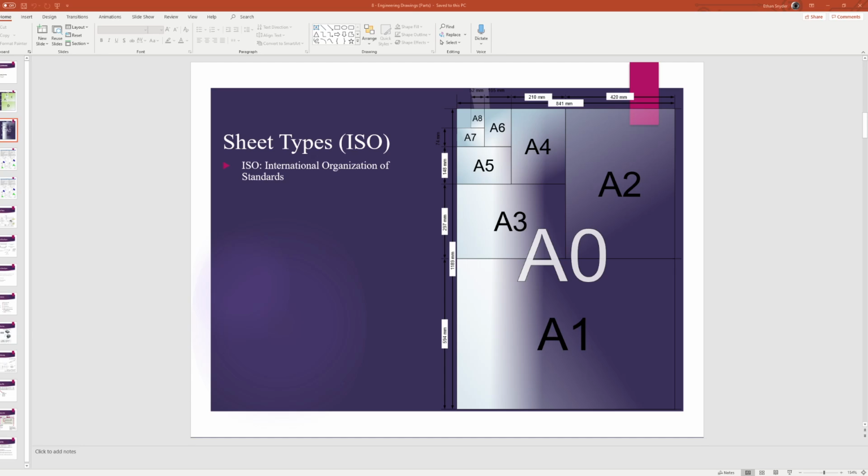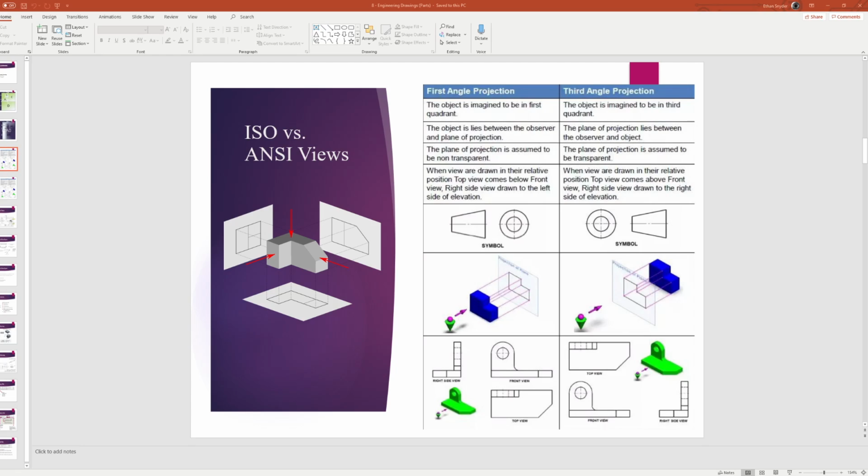But generally speaking, we're probably going to want to use a sheet that is anywhere between A0 to A4. A0 is pretty darn big. That would be that entire image there, I'm guessing, and we can kind of verify that once we actually start getting into drawing sheets. But by and large, we're typically going to use things that are probably between like an A2 to an A4, maybe a little bit bigger depending on what we're actually working with, how much detail we need to put into our diagrams.